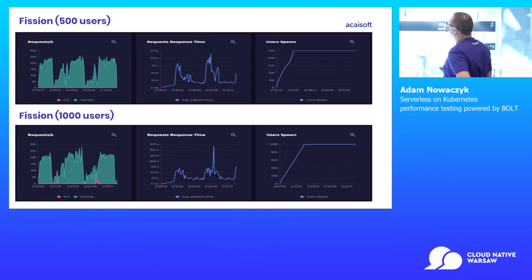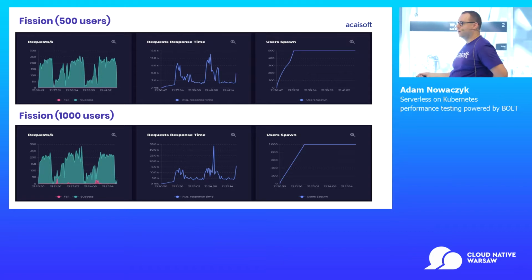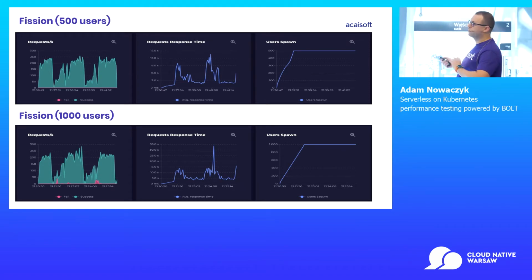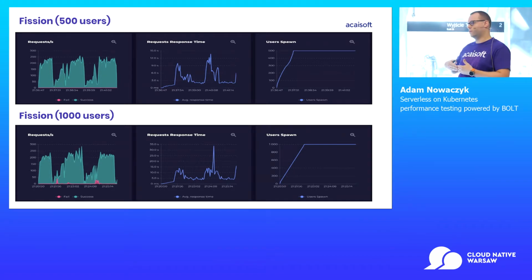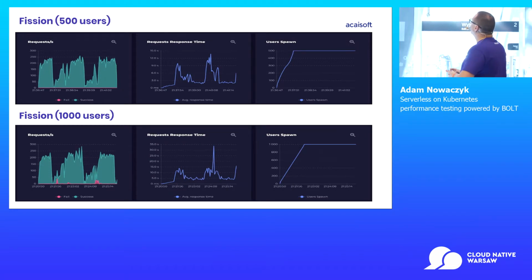So this is not something that's changed. And the test is loading the stuff constantly. So basically each user is sending a request. If the user gets the response, it sends it again. This is not a random prime number, but we always want to get like 5,000 or 15,000 prime numbers. So in theory, the time of the function should be the same for each call. The delays and timeouts are happening due to queuing of the calls because there is no capacity or resources to handle it.